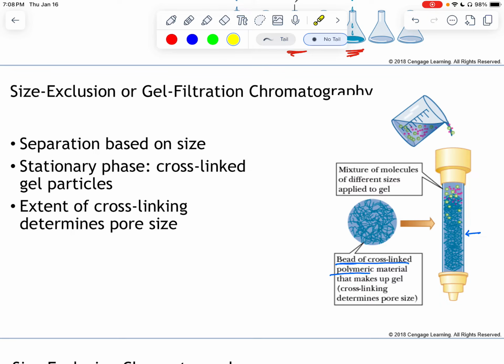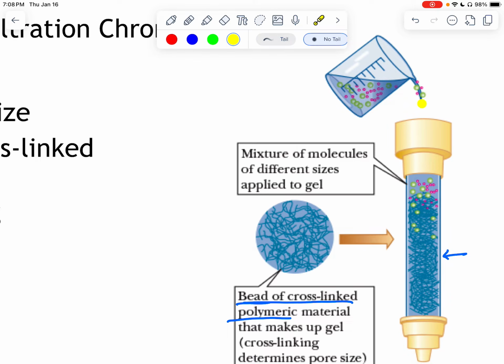And we're going to pour our solution, the mobile phase, through there with our sample. So if you look right here, our sample has some smaller ones shown in pink and some bigger proteins shown in green. And if you look at this picture, it's interesting because people often think, well, clearly the small ones would move faster, but you've got to remember all of these little openings. It turns out those small ones can kind of move into those beads. They can move into these openings and get caught up for a little bit.